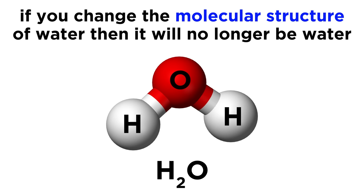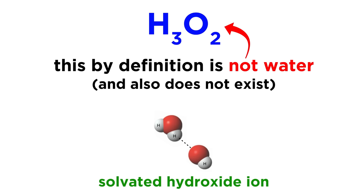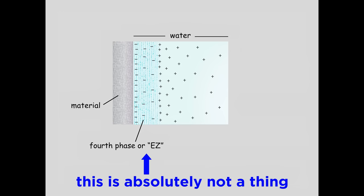Remember when I said that if it's not H2O, it's not water? This H3O2 business is pure idiocy. What he's referring to is a solvated hydroxide ion — a hydroxide ion complexed with a water molecule — which is just a fleeting interaction and not an actual molecule. More importantly, hydroxide is not water; it's the conjugate base of water. It's a different molecule. There is no fourth phase of water as is being described here. This is the precise script that was lifted and expanded upon by more outright frauds, like Dr. Mercola — a titan of the alt-health industry, an unrepentant quack for cash, slinging all manner of alternative remedies under an anti-establishment flag.